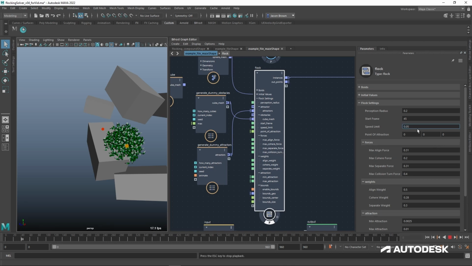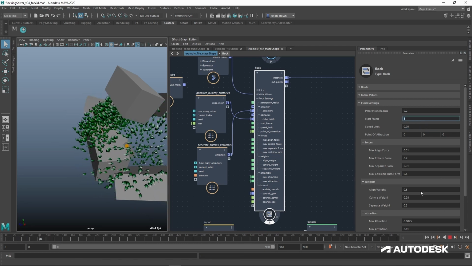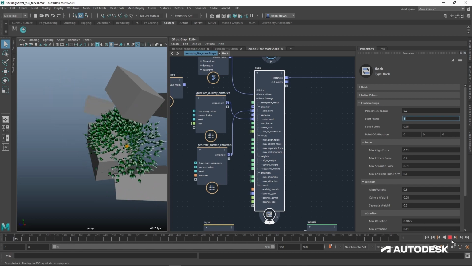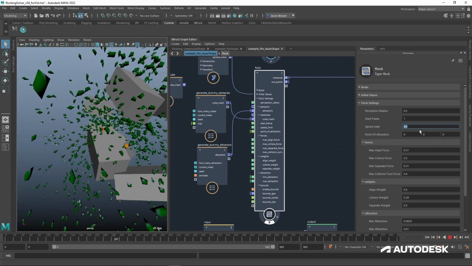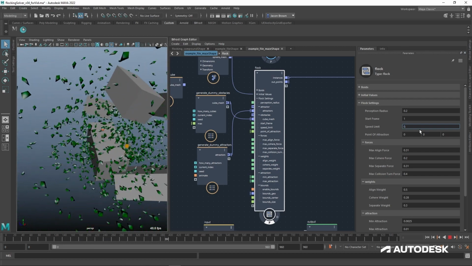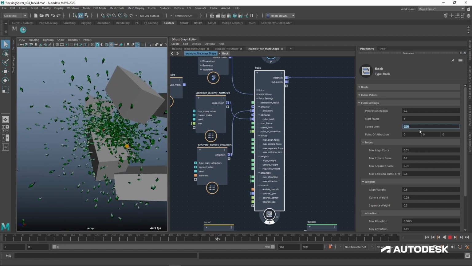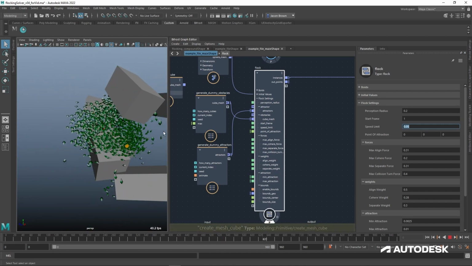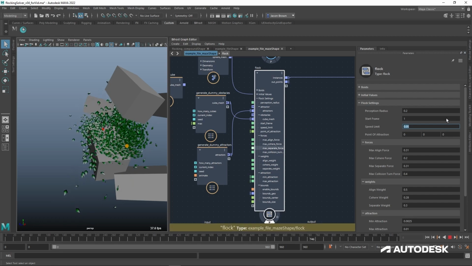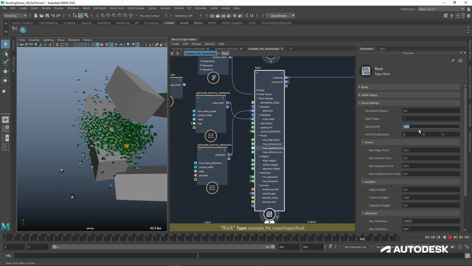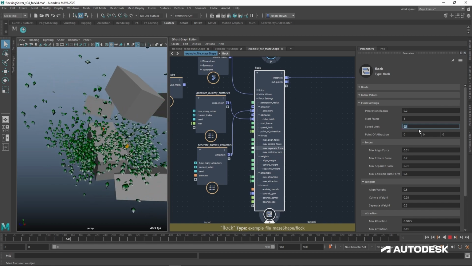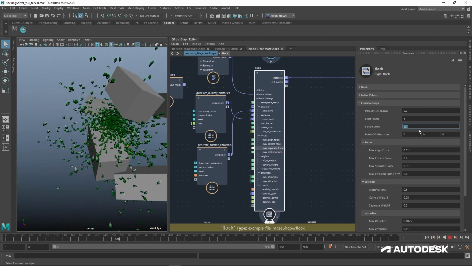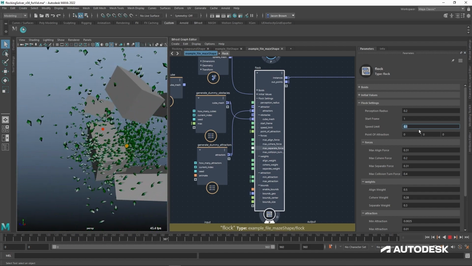So I played with this a little bit more before. Let's change that start frame back to 1 rather. Off they go. Cool. Speed limit, it's pretty simple. This limits the maximum speed they can go. There you go. This has some effect on these guys as well, because if they're going too fast, they're not going to register what's in their perception radius quick enough. So again, it's a bit of a balancing act, but you can still get pretty good results out of it. In they go, out they go, round they go.